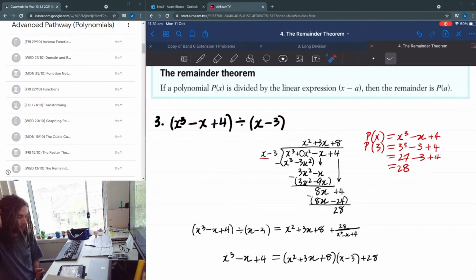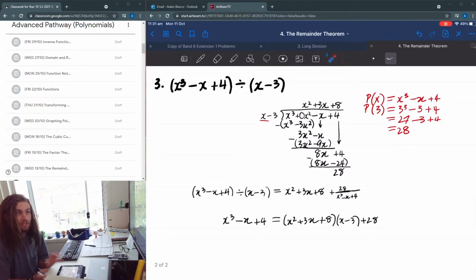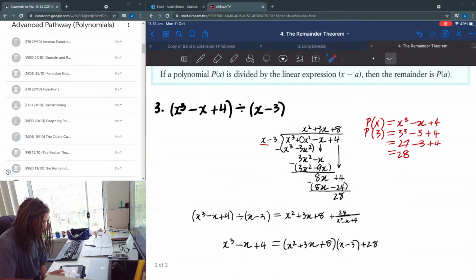Well, I think that's pretty cool. But actually, it's something you've already seen before, and it's a lot simpler than you might think. The reason we do this long division is so we can factorize it nicely. It's kind of like completing the square. At the end of the day, we end up with one thing in a set of brackets, and then this loose remainder term. We're able to find this loose remainder term by just inputting P of a.